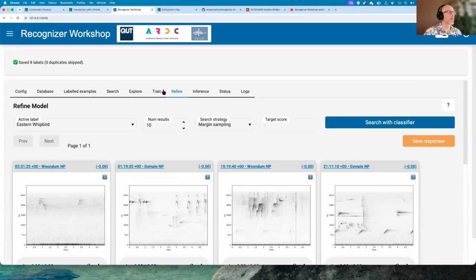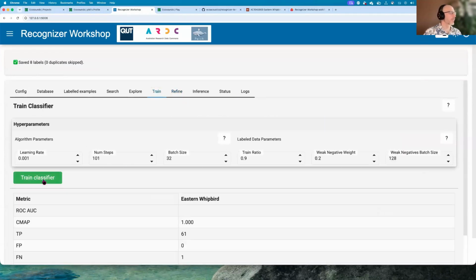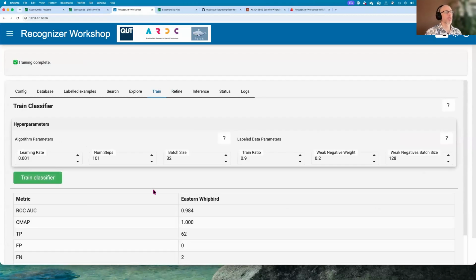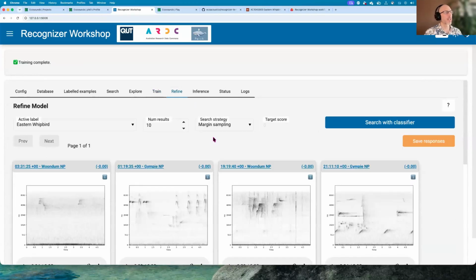We can do that more times, or we can go back and train. So if I train the classifier again now, I'm training it with more examples, and then I'll come back and refine it again. And probably the most straightforward process is to do a page of margin sampling, label it, and go back and train.